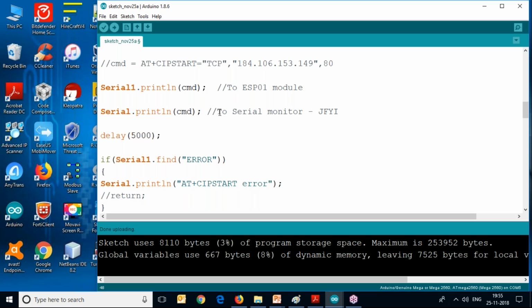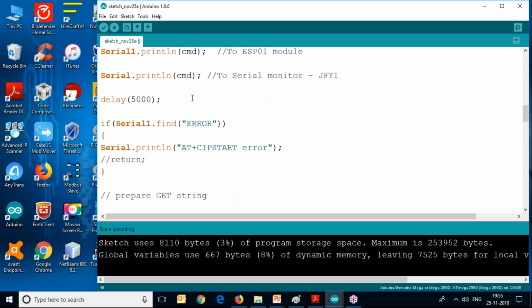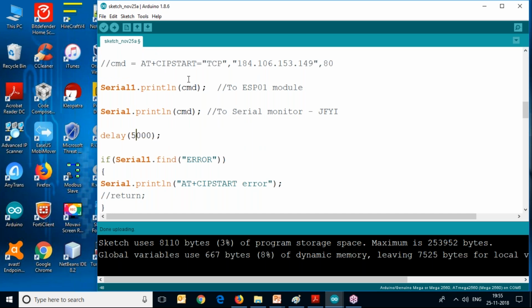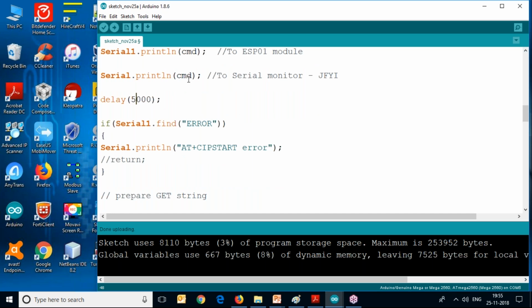See, in case TCP/IP connectivity cannot be gained, your ESP01 will send an error message back to the microcontroller. And that error message will be available in the Serial1 buffer.